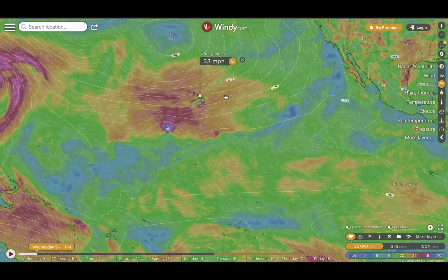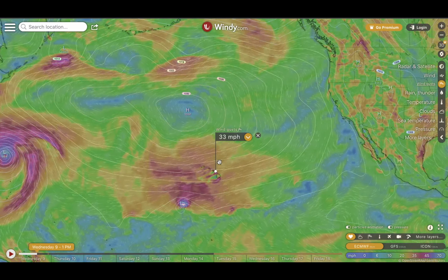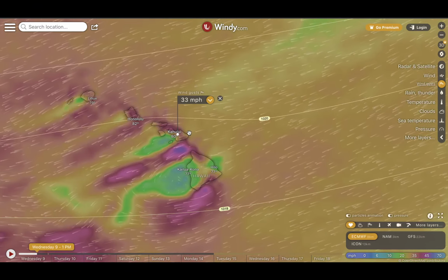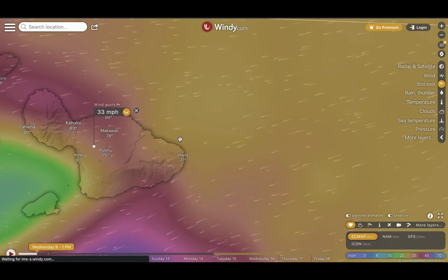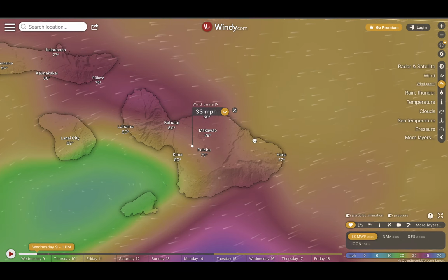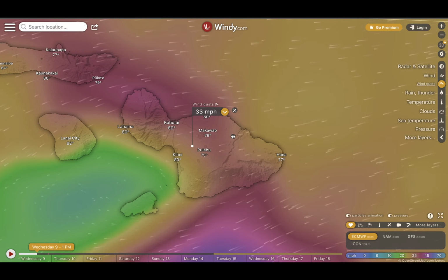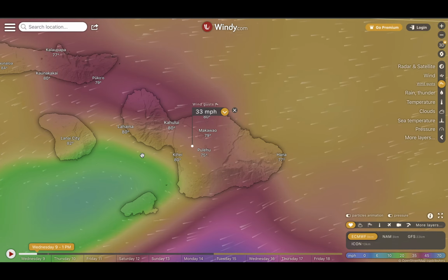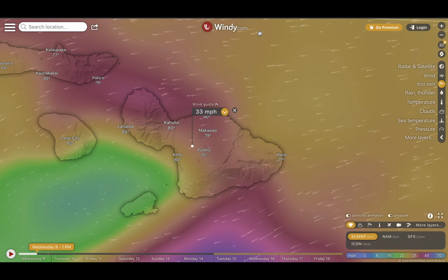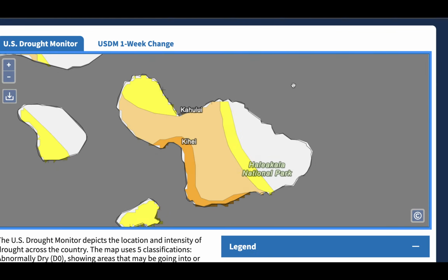So we do usually have a high like this over the Pacific, and you can see how it has clockwise flow. That leads to east to west winds over Maui, and what that does is it leads to the rain shadow effect. That means a lot of the moisture is squeezed out on the eastern side of the island as the air is pushed up the mountains, and then when it comes down the backside of the mountains, a lot of that moisture has already been squeezed out, so you actually have pretty dry conditions on the western side of Maui. And that was one of the things that surprised me the most when I went there.